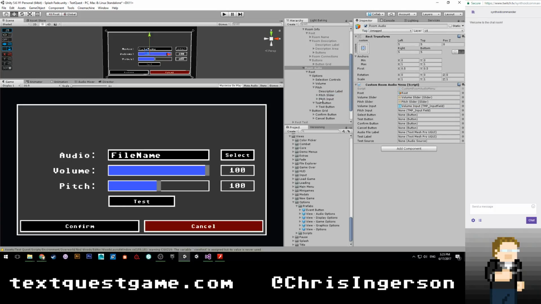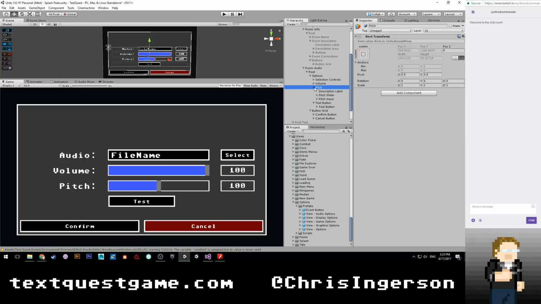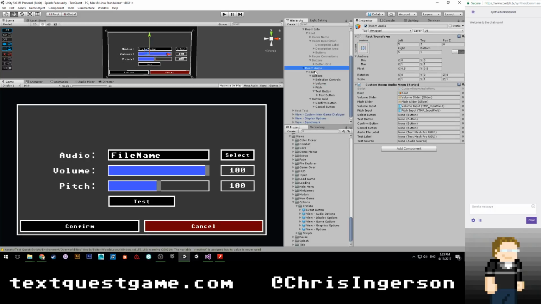Pitch slider, pitch input. All right. We have our root already assigned. We have our confirm button and our cancel button. We have our test button and select button. Let's see, here's the audio file label. Need the test label.